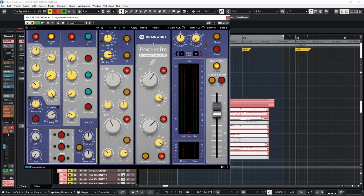Focusrite channel strip again. Bit of top end, a little bit of bottom end at 270. This adds a bit of chesty weight to the sound. High pass at 105, and then pulling out some 200. And there's also some gentle compression here. Rocket girl.